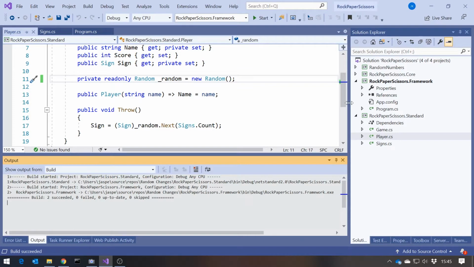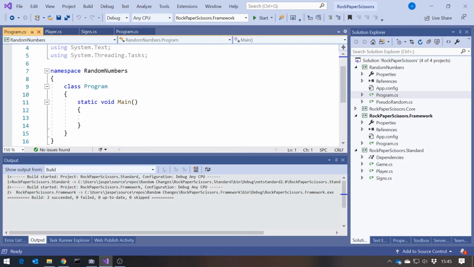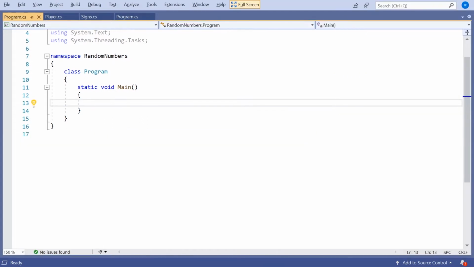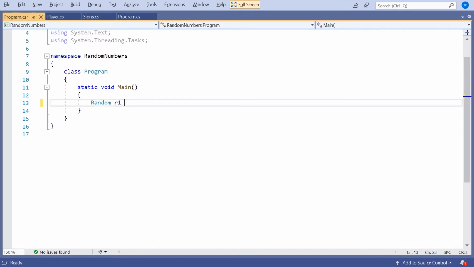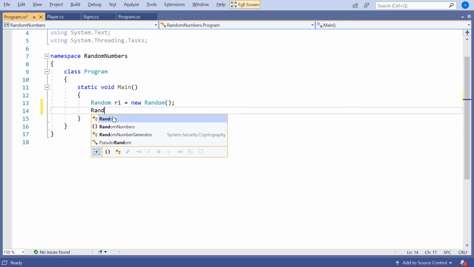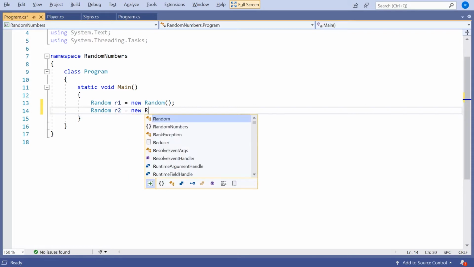And in fact, just to separate that out, I've put in this separate project called RandomNumbers so we can have a look at what's happening. Essentially what we can do is this. If I create here a couple of random number generators, so I'll say Random r1 equals new Random, and then Random r2 equals new Random.